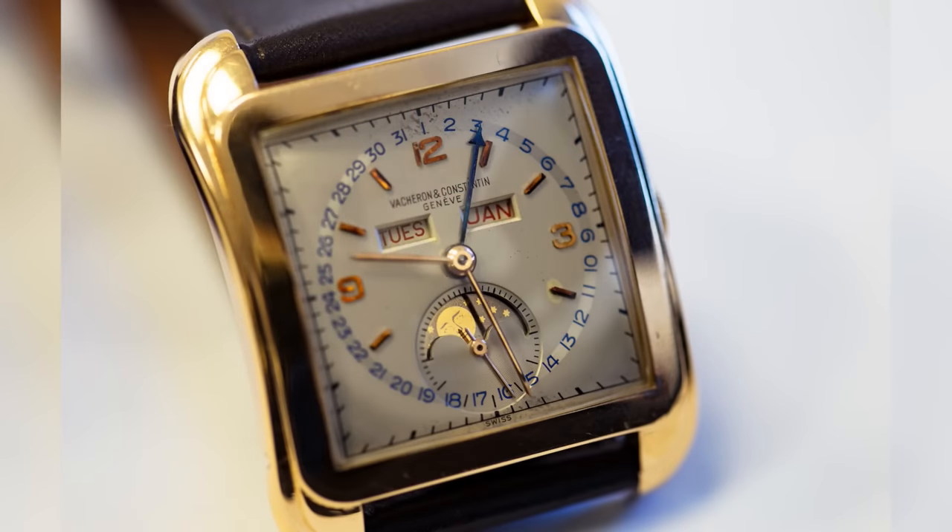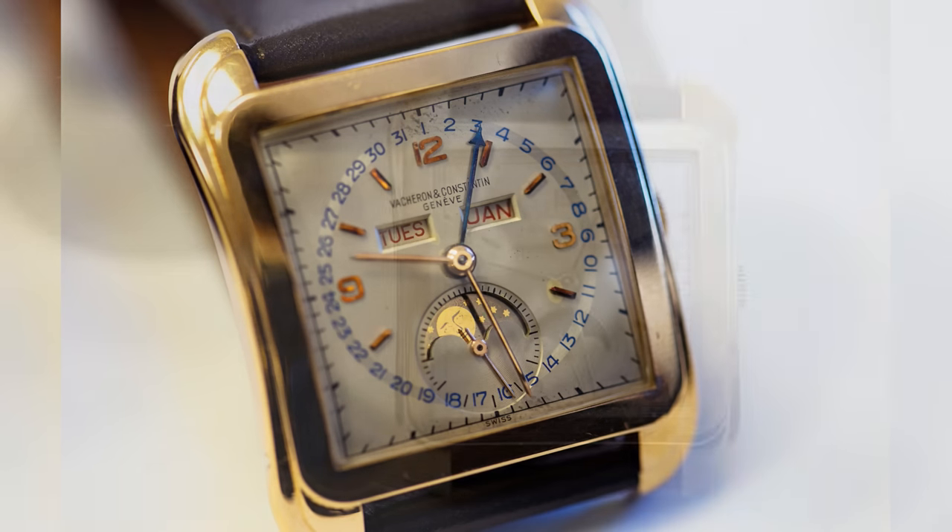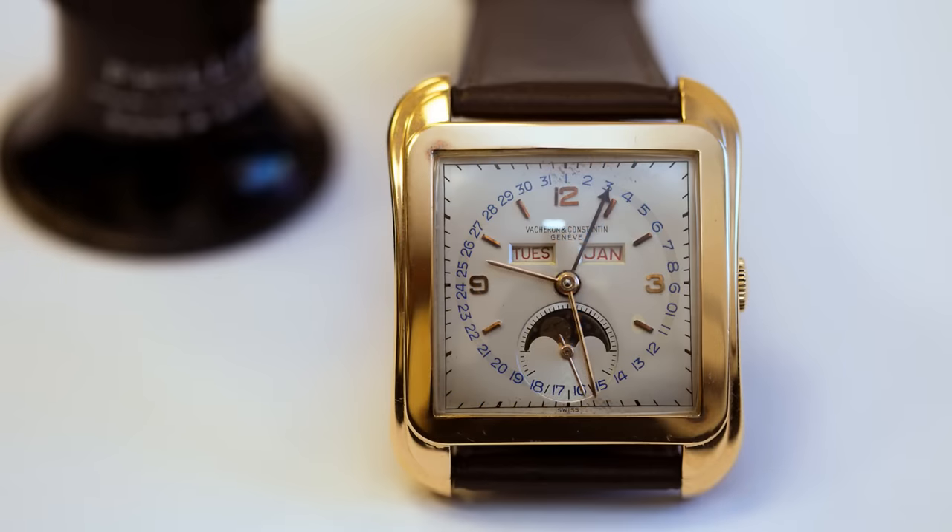Collectors who know me know I have a soft spot for Vacheron Constantin. For me, one of the ultimate watches to own is a Chocolatone. This one here is the world's finest. It's pink gold. It was Vacheron's most complicated wristwatch, at the same time its largest wristwatch, and cased in its most prestigious metal, made in 1958. It has these amazing curves and contours that make it a work of art. Only three are known to have appeared in pink gold. This is the finest and best-preserved example. It has never been polished. The dial has never been restored.